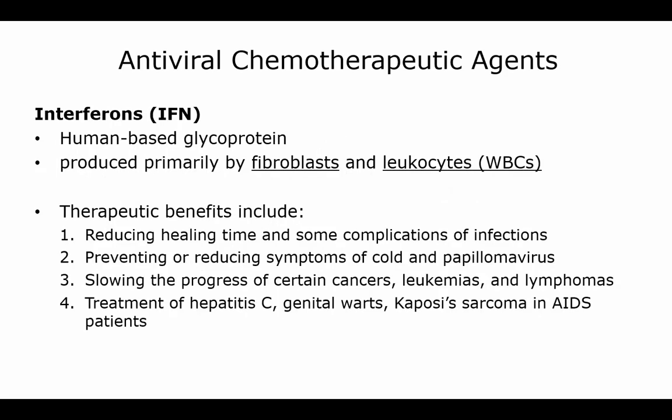Interferons are produced by our fibroblasts and leukocytes, some of our white blood cells, and interferons are therapeutic because they reduce healing time and some of the complications that come with infections. They prevent or reduce the symptoms of the cold or the papillomavirus. They slow progress of certain cancers, leukemias, and lymphomas. And they're used for treatment of hepatitis C, genital warts, and Kaposi's sarcoma that you see in AIDS patients.